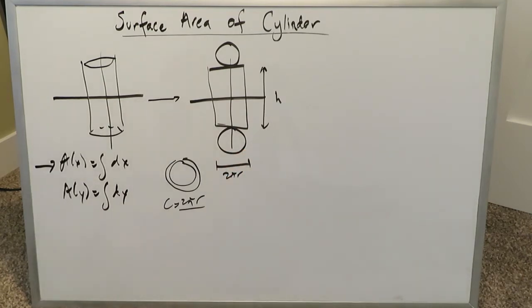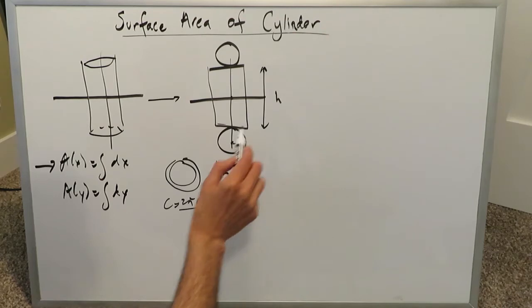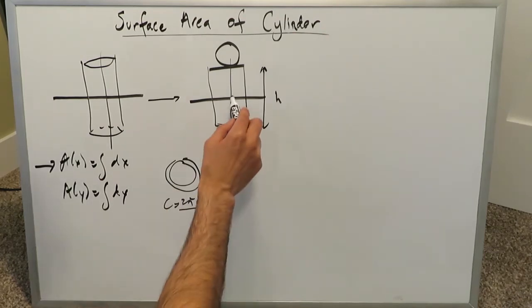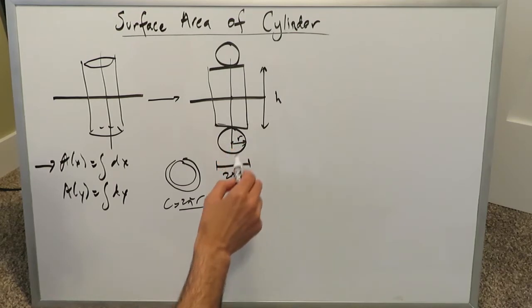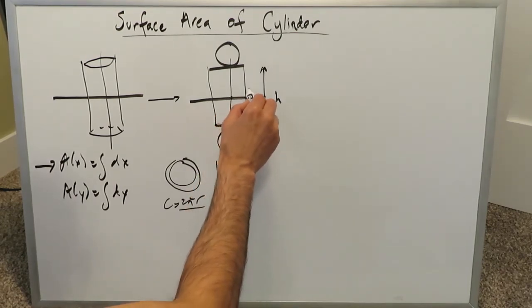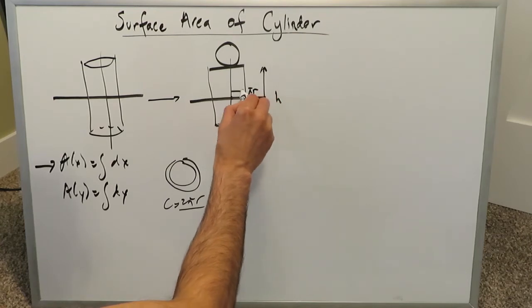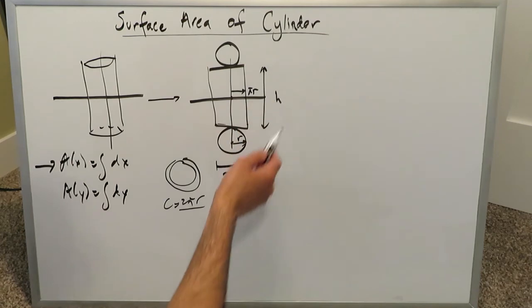Now you have to look at everything here in terms of an xy plane and start getting your dimensions. If from right here you're looking at the circle, you look across this way, you have something called a radius, which we know. If you look from right over here, you have from this point to this point of this rectangular square, you have a 2πr. But if you look from right here to here, then you must have just a πr dimension, because this πr and that πr will give you 2πr. When you separate all of this, you end up having really three plots.